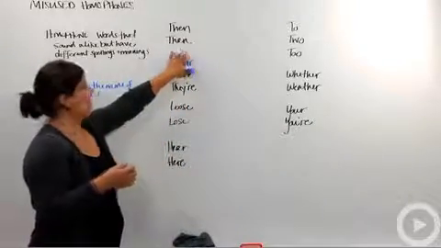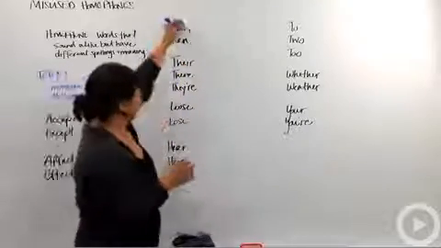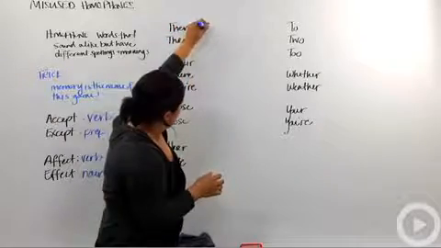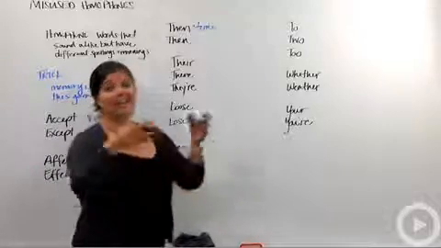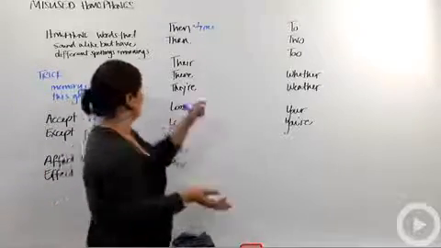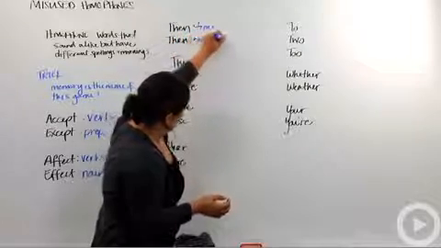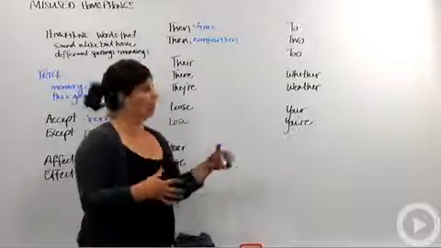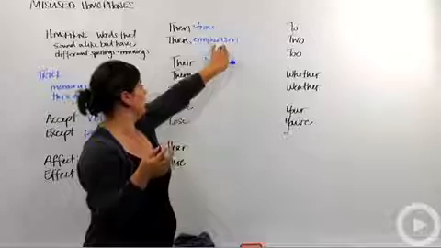Another big one, then and than, and these get mixed up all the time. So one thing to remember about then is it's always an indication of time. I went to the store, then I went home and cooked dinner. All right? Than is a comparison. All right? He's taller than I am. So then is always time. Than is to compare 2 or more things.